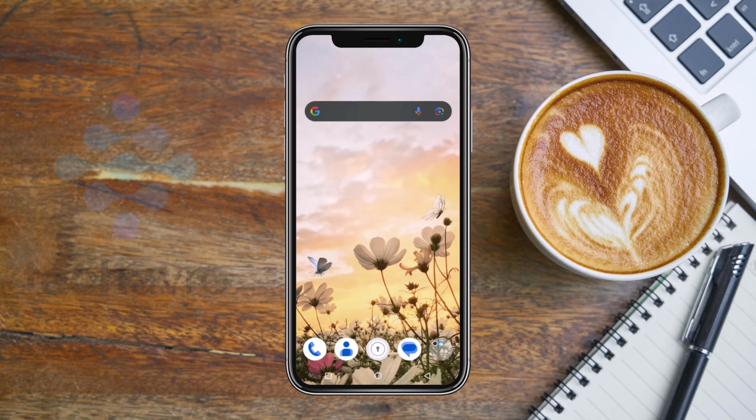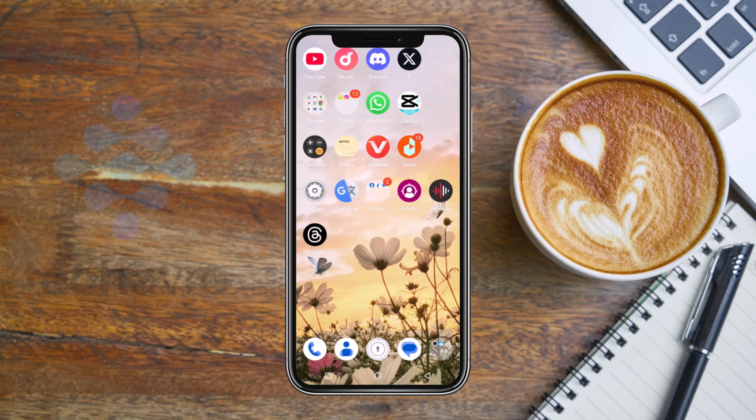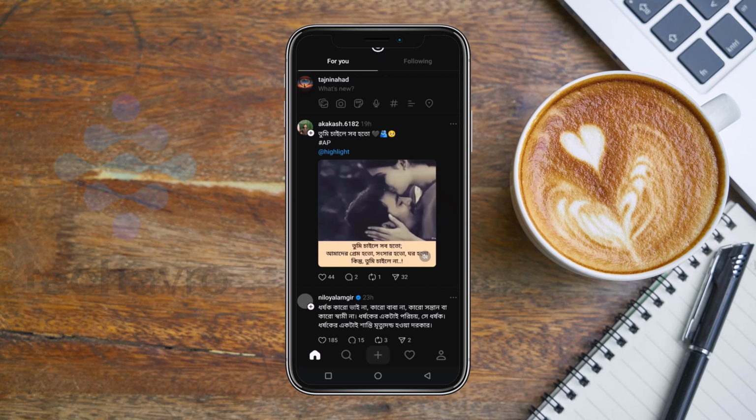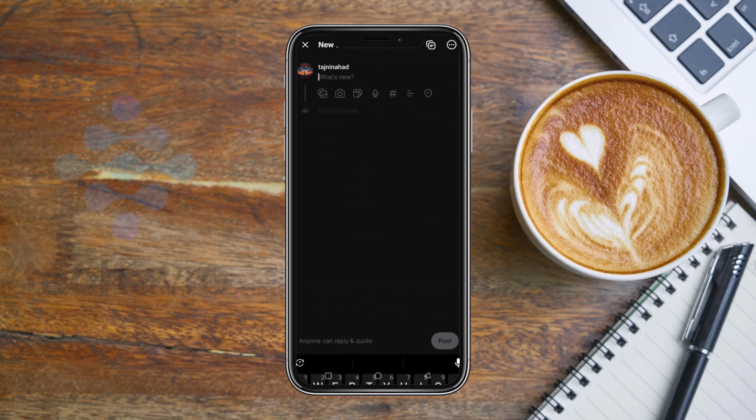So let's get started. For this you have to open your Threads. Now press on this plus icon. From here you can type your thread.